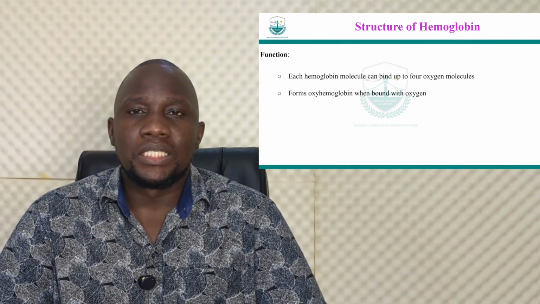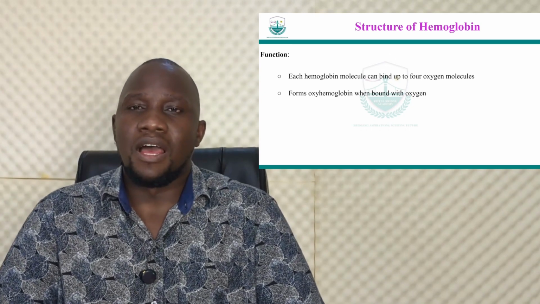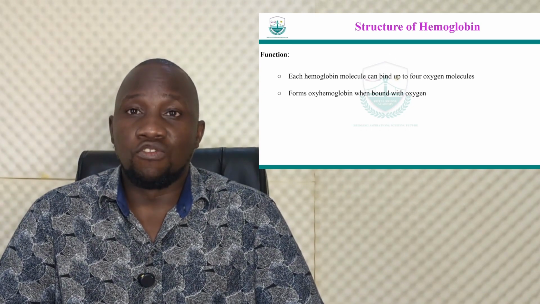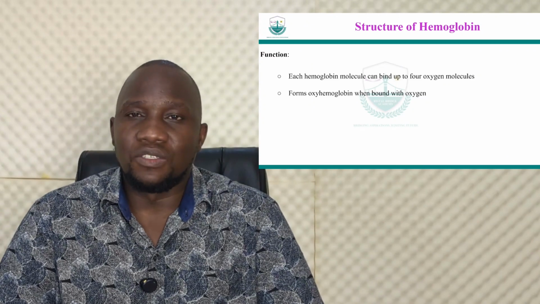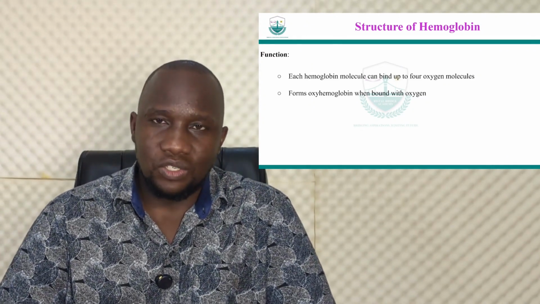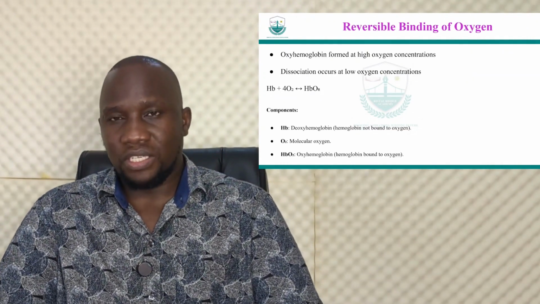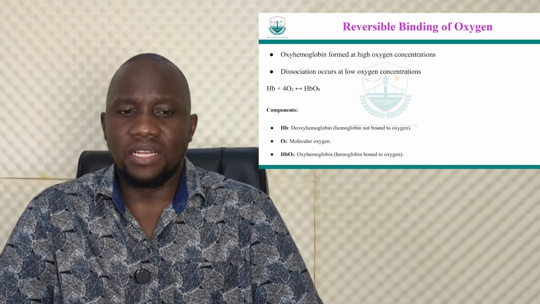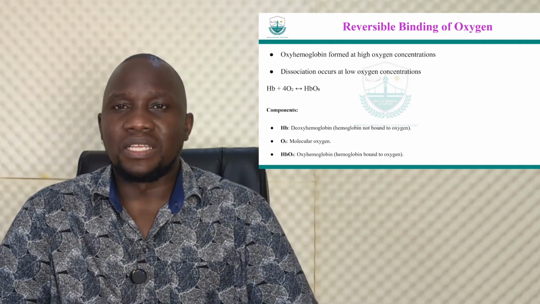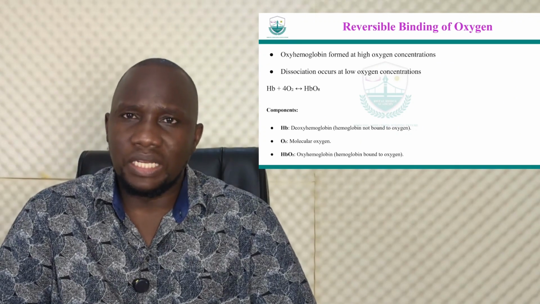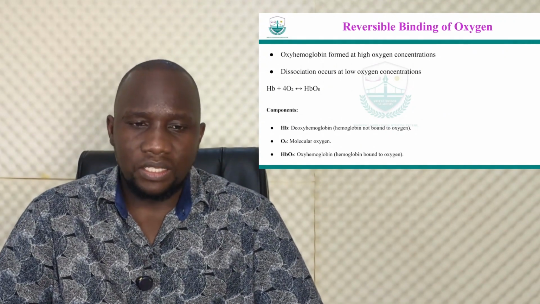Okay, so hemoglobin, because it has these 4 polypeptide chains, each chain having an iron atom, it can combine up to 4 molecules of oxygen. That formation results into what we call oxyhemoglobin. It is when you have hemoglobin being bound to oxygen. Okay, the process is reversible, and it depends on where these red blood cells are. If they're in respiring tissues, they need to release that oxygen. If it is in the alveoli, then they have to pick up that oxygen. So that's the whole point there.